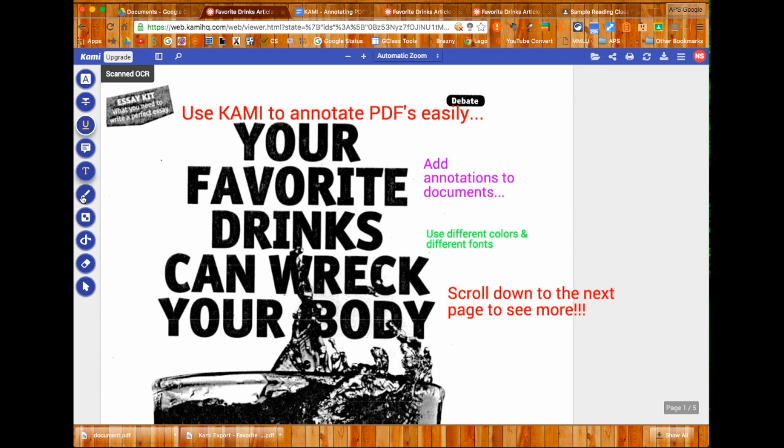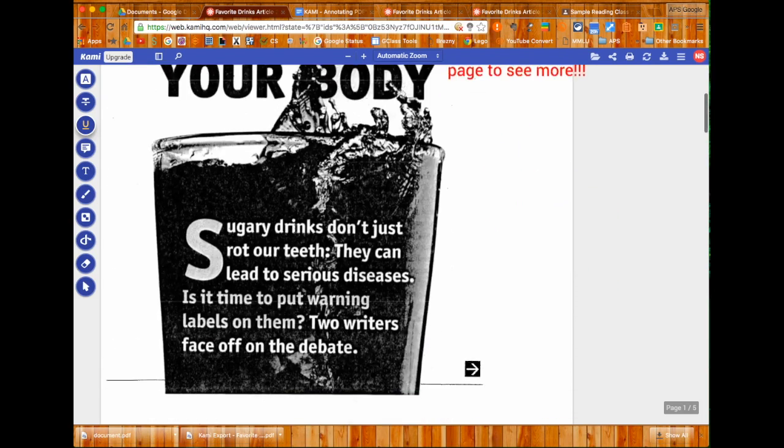Over here on the left, you have a number of annotation tools, from highlight, strike through, underline, comments, text. This is the paint tool. And you have shape and sign document. Those are for paid versions, which I don't currently have. You have an eraser and a select text. So it's fairly simple to be able to put annotations on.